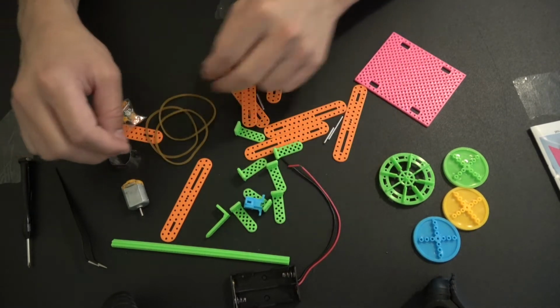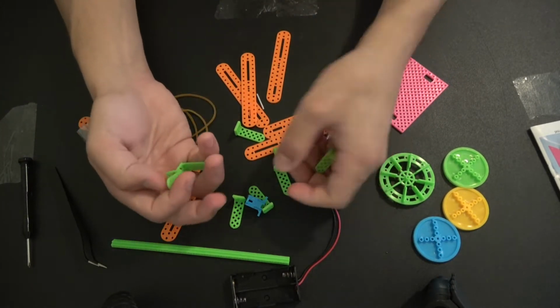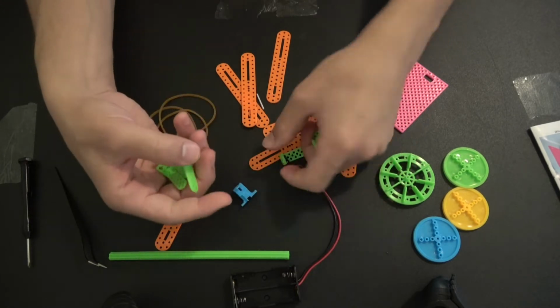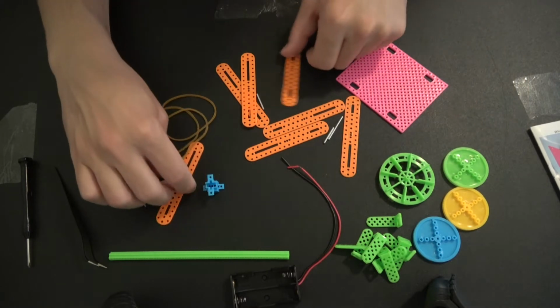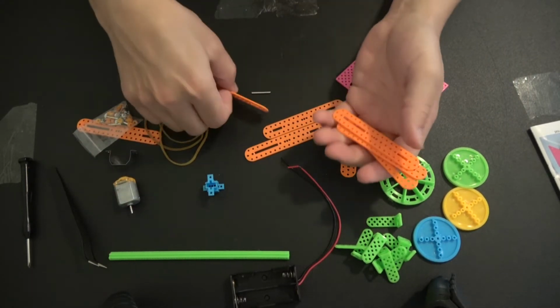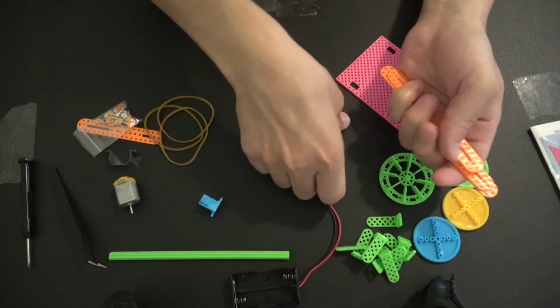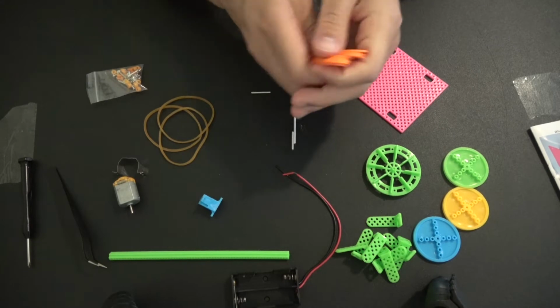And then we have these brackets. We have these angle brackets. Before, they were made out of metal. Now they're made out of plastic. I'm going to set these aside as well. And then we have right here these blocks. So we have 1, 2, 3, 4, 5, 6, 7, and 8. 8 blocks. Right, I'm going to set these aside.